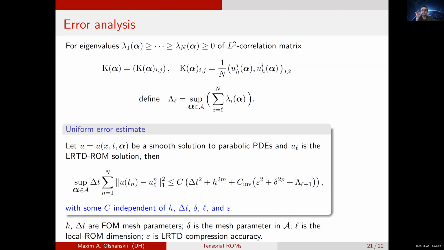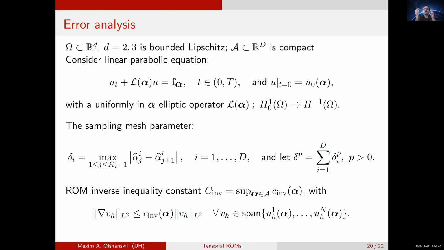That was my question. It's not about the size, it's about where you consider it. Because is it fair to say that the ROM space is a subspace of the finite element space? So in principle, you could do C inverse in the ROM space, but you can also say this is a subset, it has a finite element representation. So then you do a C inverse in the finite element space. We've done something like this for POD.